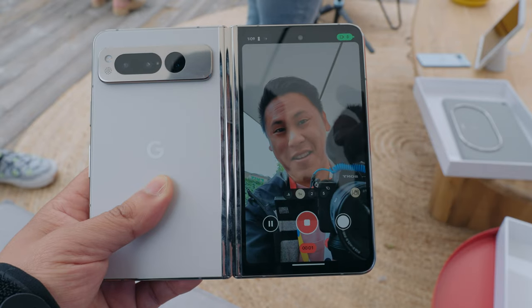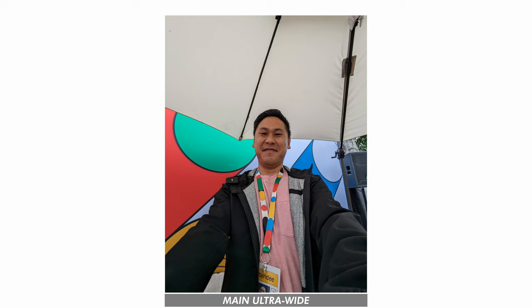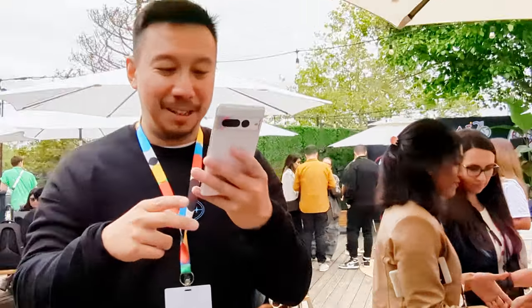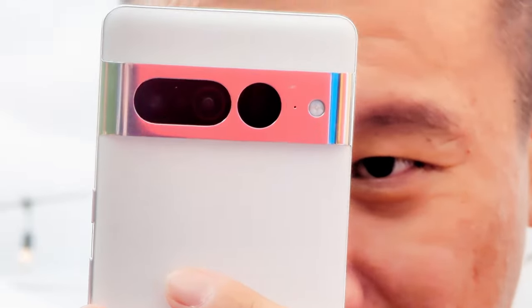The internal front-facing camera allows you to capture photos or video at 1x and 1.4x zoom — though the 1.4x looks softer than the 1x. One of the greatest things about the Pixel Fold is the ability to use the external display to frame your shot while taking a selfie with the primary sensors, giving you the best image quality. You have access to the ultra-wide, the main camera, a 2x crop, and even 5x zoom. I did notice the telephoto still delays a bit before kicking in, which has persisted since the Pixel 6 Pro.